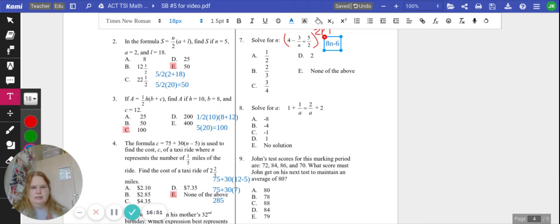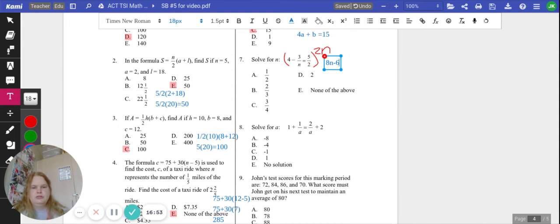And then the next one, the 2's are going to cancel, so you get 5 times n, so equals 5n. Now the fractions are gone. They're cleared. So we've got to get all the letters on one side, numbers on the other. So 8n, you're moving. So negative 6 is equal to, if I subtract 8n, 5 minus 8 is negative 3n. To get rid of the number in front of n, I'm going to divide both sides by negative 3. Negative 6 divided by negative 3 is 2. And that tells me n is just 2.